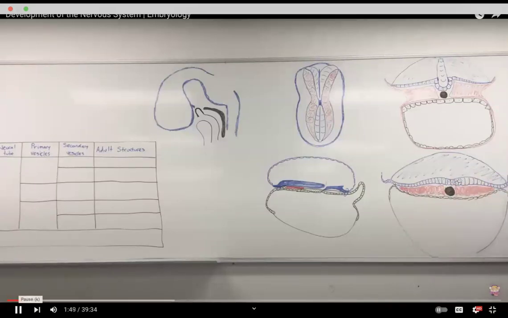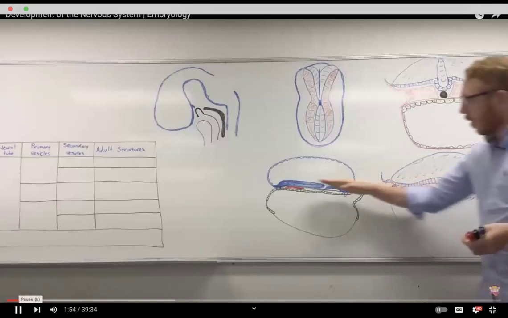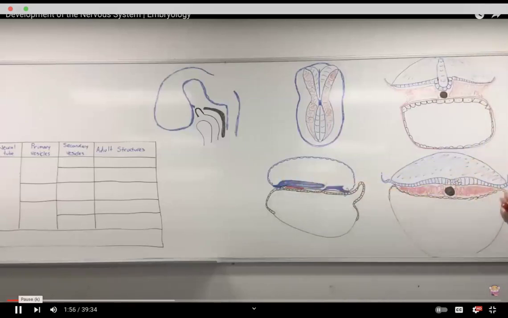Towards the end of the third week, we've created the mesoderm, but what happens down in the midline, right down the middle of the embryo, is this big bar of tissue known as the notochord. The notochord gives the symmetry, should I say, of the embryo. So that will allow it to have a right and left side and go right down the middle of the embryo. Now, this notochord, in about the third week, will start to cause a change in the thickness of.